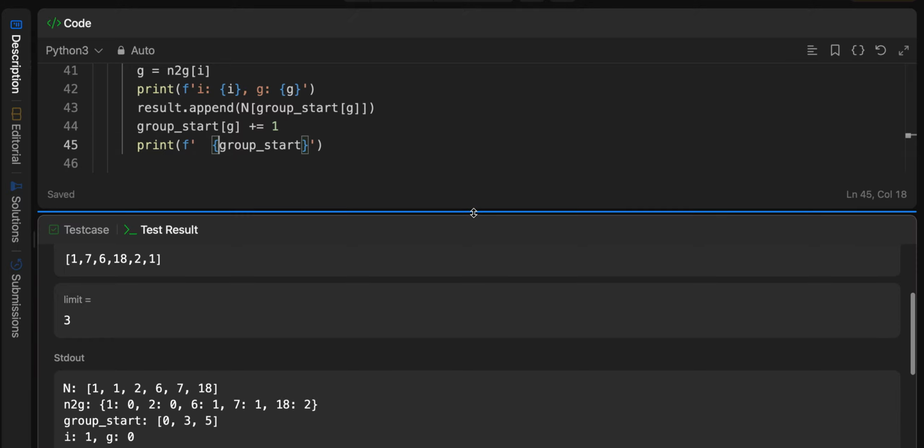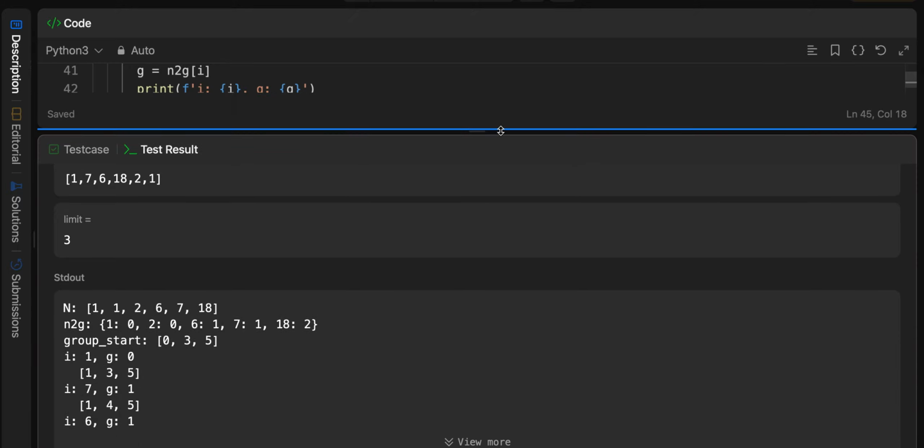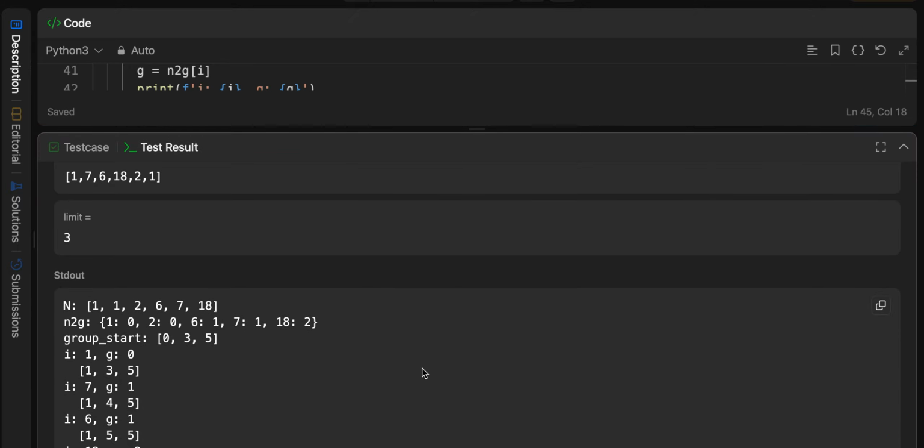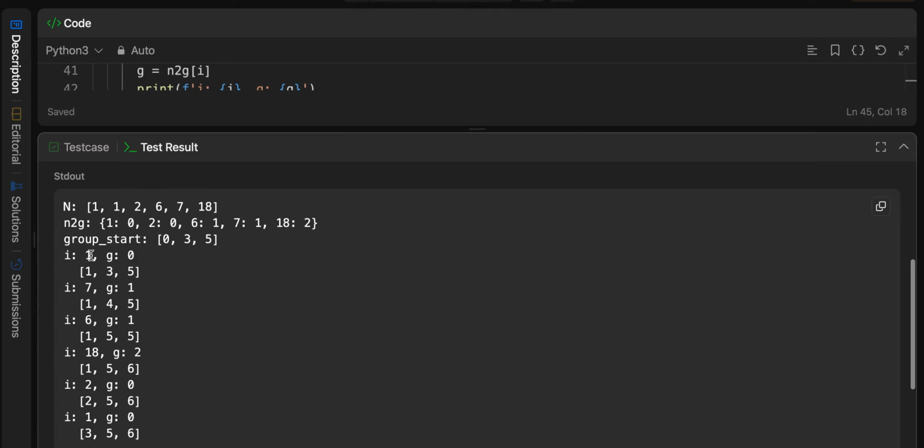Okay, what do we have here? Our first number is 1, and we know it belongs to group 0. And these are our group start locations. Once we place 1, and remember 1 is at group 0, we increment this. Then we go to 7. 7 belongs to group 1. Group 1 is here at this location, 3.